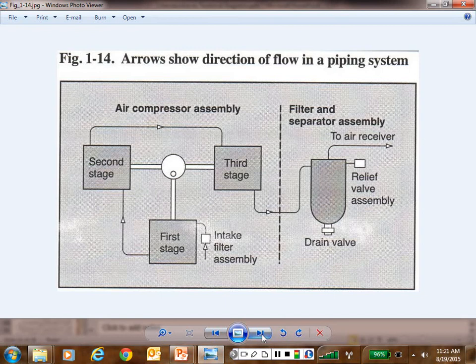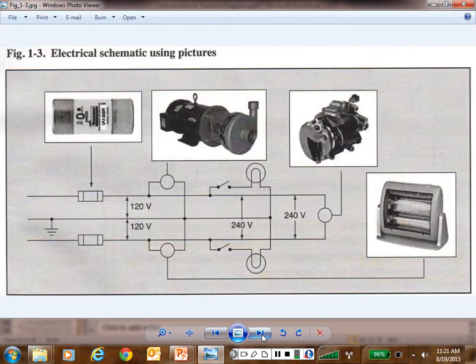So what they're doing here is showing, even in pneumatic systems, normally we don't show flow lines because we know that the flow is running from the compressor to the field, right? You understand? But they could be in there. Very seldom will you see these on electronics because they take for granted that if you have enough sense to look at the schematics, you have enough sense to know.